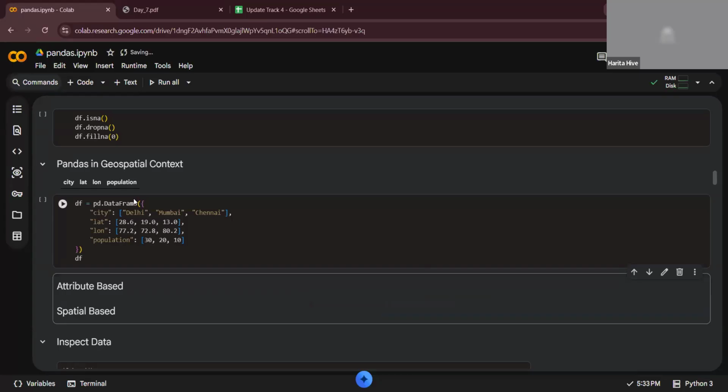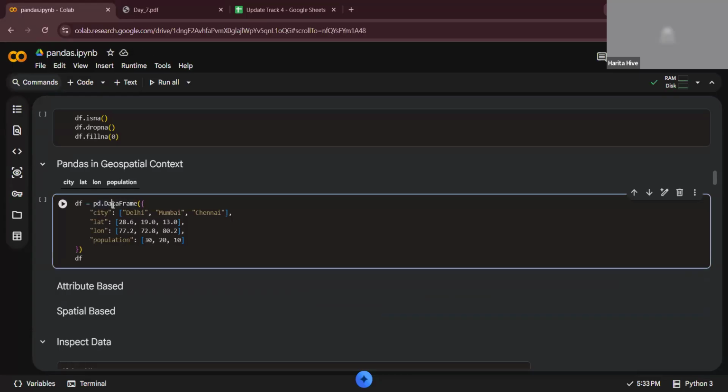With the pandas library, and till this point where we only have data frames, we will not be able to do anything which is spatial based, on the basis of location based intelligence, location based filtering, location based analysis. All kinds of attribute based analysis, changing the names of the columns, adding any new columns, we can do. Let's suppose we already have a population, maybe you want to calculate a city-based population density. We can add a new column and fill out those values. So attribute-based, whatever you can think of, we will be able to do using that.